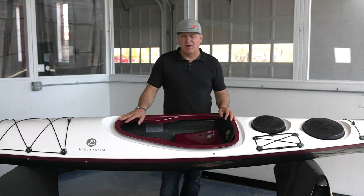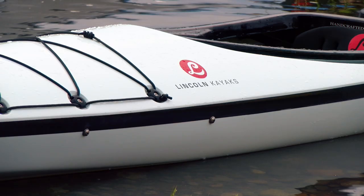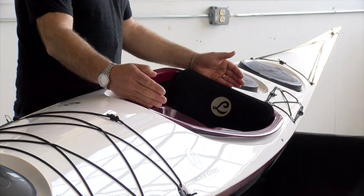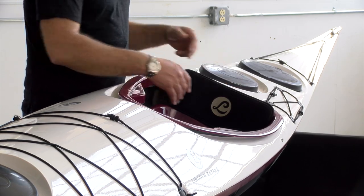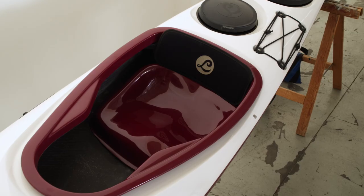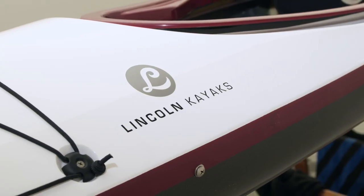It's not a boat for a large sized paddler. It's more of a petite to medium sized paddler's boat, so it's going to have a snug fitting cockpit. The cockpit length is 30 and a half inches long, which makes it easier to get in and out of. It does have a 16 inch beam on the cockpit opening — a snug fitting boat, easy to roll, tracks really well.